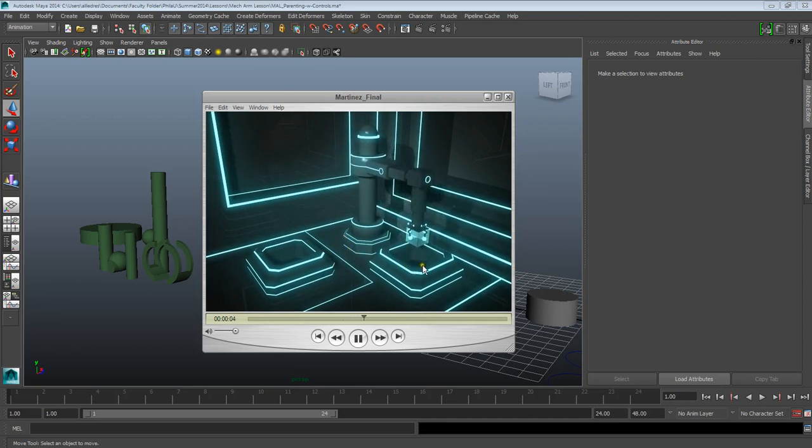So my initial idea for this assignment was to create something that would allow me to explain some basic principles of animation. Alright, so I kept it simple. As you can see, the rotation that this cylinder is doing right here, which the rest of the mechanical arm is parented to, is only doing a 45-degree turn to be able to do what it's doing.